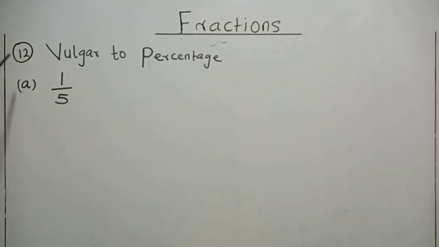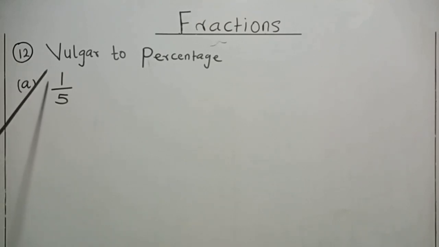An example that is going to help all of us understand how to do that is 1 over 5. Let us convert 1 over 5, which is a vulgar fraction, to a percentage fraction. What it means is this: we are to find an alternative form of this fraction that shows that some number of portions have been picked out of 100. This only shows that 1 is picked out of 5.